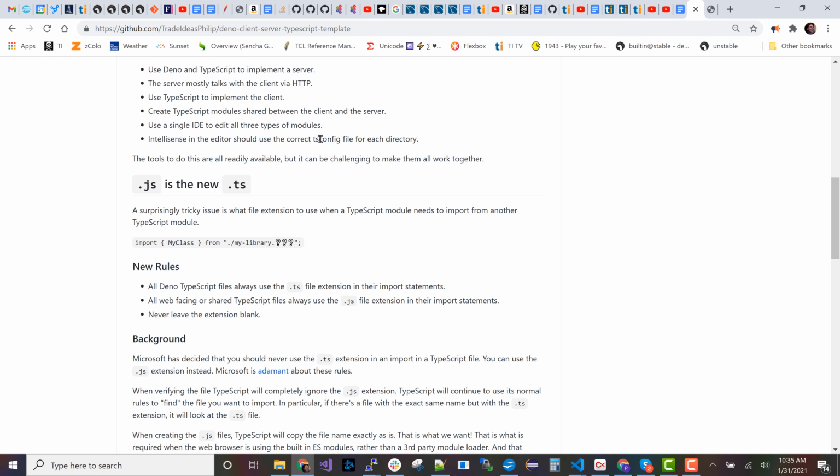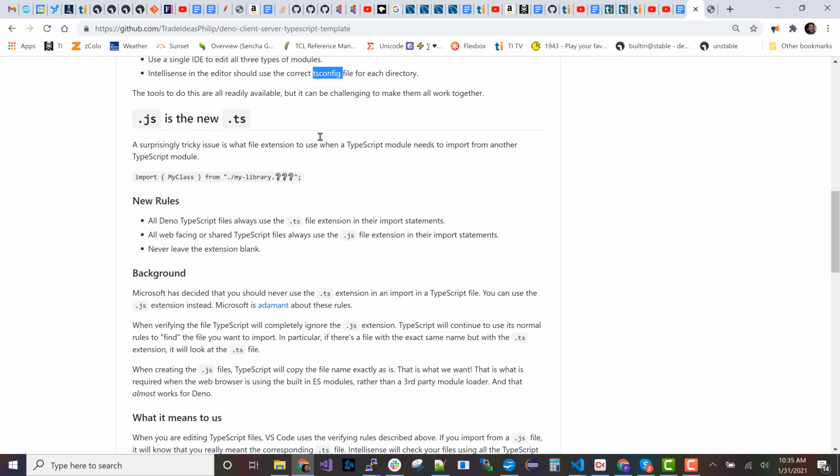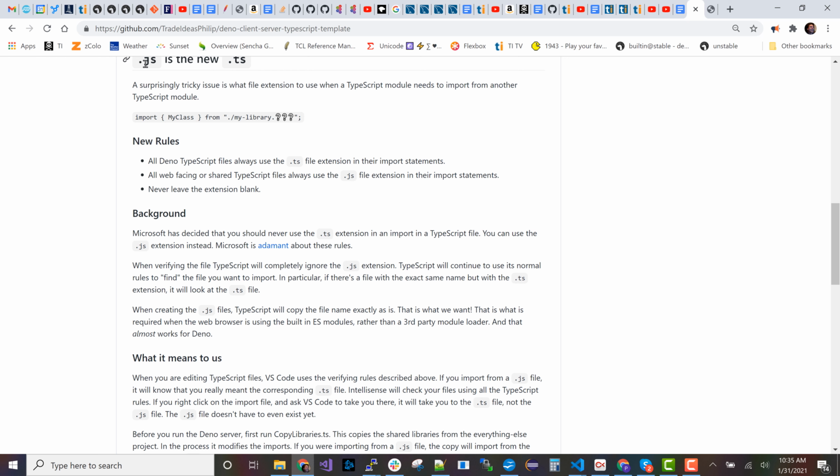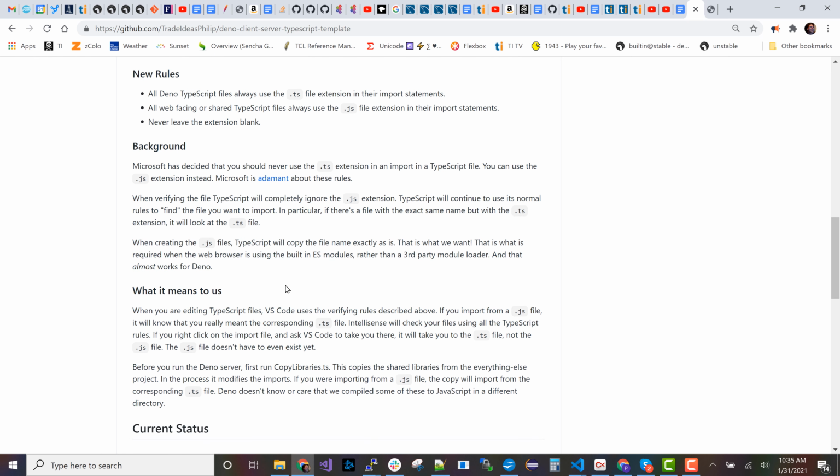And I use a tsconfig file to do this for the everything else project. The Deno stuff you have no control. You have to accept the Deno part. Again, there's so many details here, and for the most part I'm going to say that it's happening for you automatically, so you don't have to worry about it.